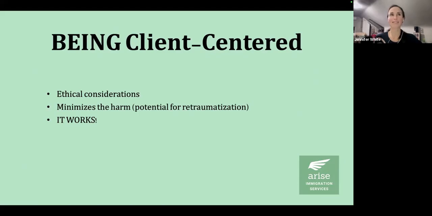And sometimes that means we have a long list of questions for clients as we're preparing their case. Sometimes that means backing off of that long list and being satisfied with covering half the material we were intending to cover. So I lead with this because I think it's super important to remain committed to being client-centered, and it leads to very good outcomes.